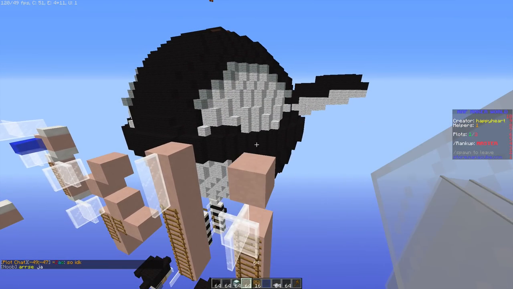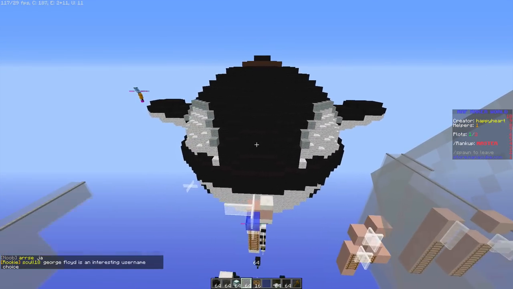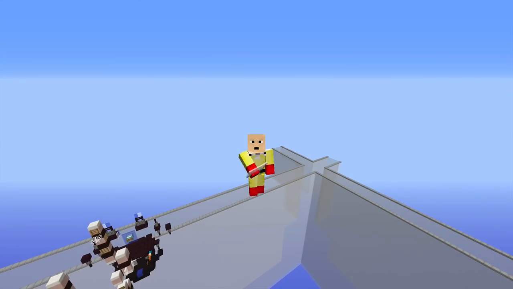Oh, and if you're curious, yes, I am making a parkour map on Manicube. That's the big spherical whale you see in the background. Some video might be humanized from this when it's completed.